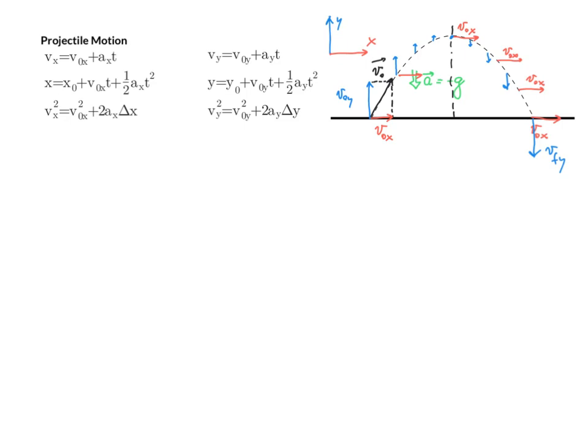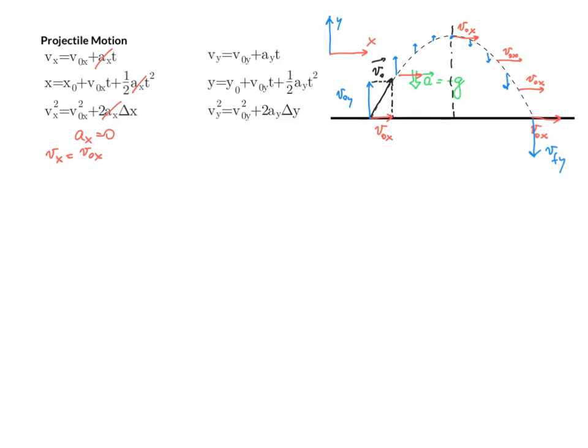So let's rewrite the projectile motion equations in the x direction, and see what we can come up with. So one thing we know is that in the x direction, there is no acceleration. So that means that I can cross this one out, I can cross that one out, and I cross this one out. So what am I left with? It looks like I have v x equals v naught x. And that is what I already said over here, that the velocity in the x direction is the same as the initial velocity. So v x anywhere along that path is the same as the initial velocity in the x direction.